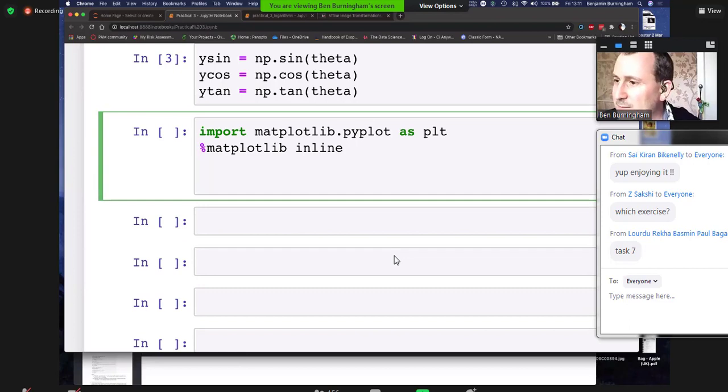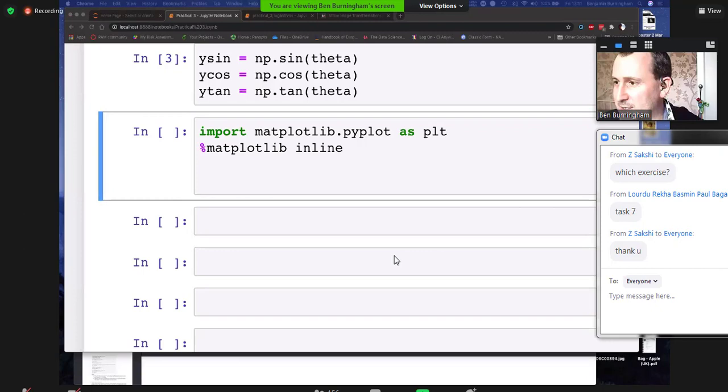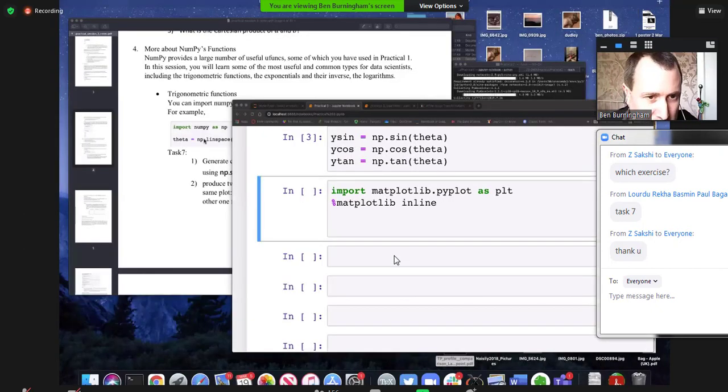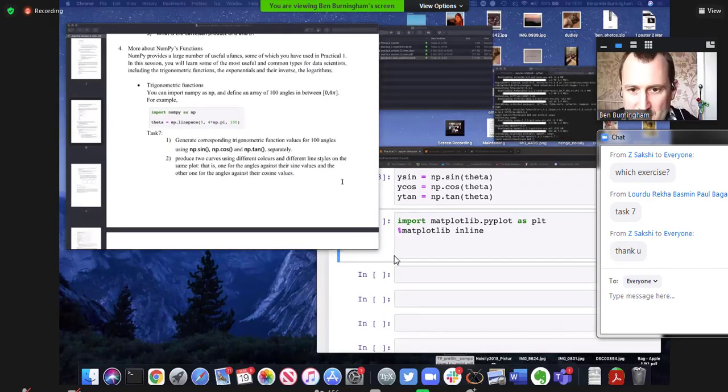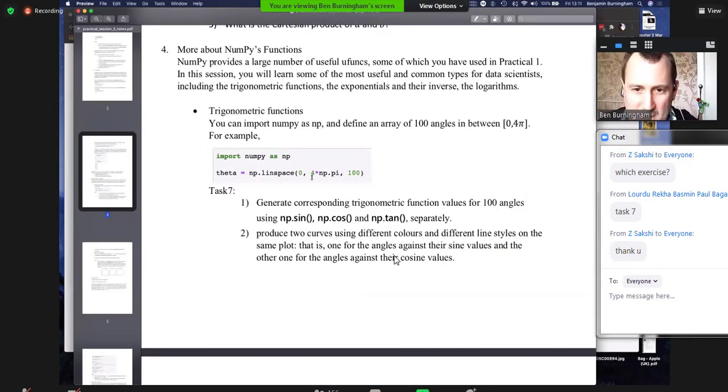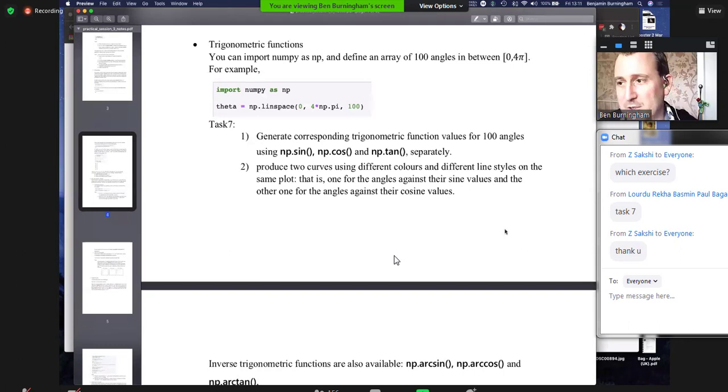Okay, and then what we want to do is plot these things. I think what it asked is for two curves, different colors and different line styles on the same plot. One for the angles against their sine values and one for the angles against their cosine values.